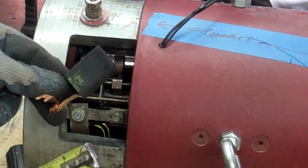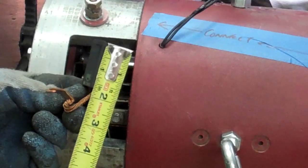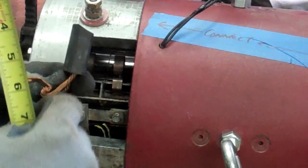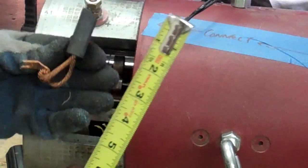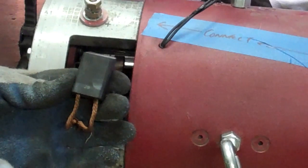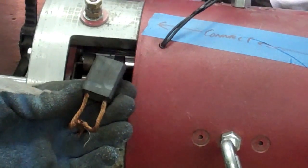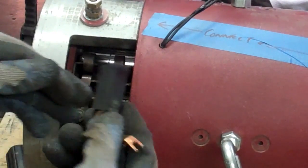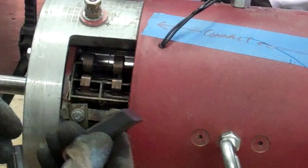This is the ML1693 brush. I'm going to have a quick look to see how long it is. It looks like I've got an inch and eleven-sixteenths from the longest point where the curve starts — almost an inch and three-quarters. I don't know exactly what the point is at which it's too worn. Maybe you might be able to help me out, George, and let me know. I'm just wiping it with a rag to clean it off. If I'm doing anything wrong, hopefully you can let me know by email.